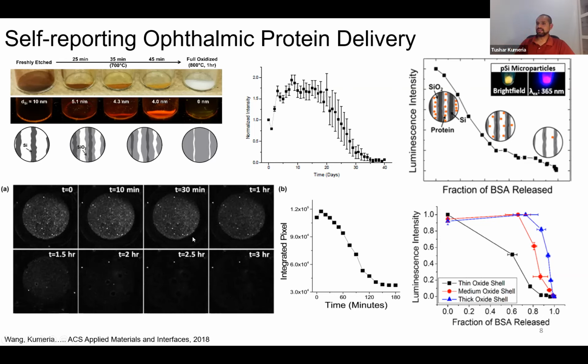We also looked at these particles using a very cheap camera, because the idea is not to just use these photoluminescence spectra taken with a very expensive spectrophotometer. In clinic and in the field, you want the system to be applicable at the lowest cost possible. So this is a very cheap camera, and the idea was, can we pick up the photoluminescence of these particles? This is a 96-well plate full of particles in 0.1 molar KOH, and we can pick up the fluorescence, and as they degrade, the fluorescence integrated intensity goes down.